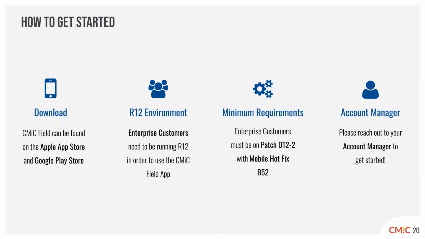First and foremost, this app is for R12 customers only. If you're still on V10X, you'll still be able to access and use the mobile field app, but you won't be able to use this until you upgrade. Also, please note that you'll need to be on patch 12.2 at the very least with mobile hotfix B52 installed. Please reach out to your account manager if you'd like to make the transition and learn more about our product.